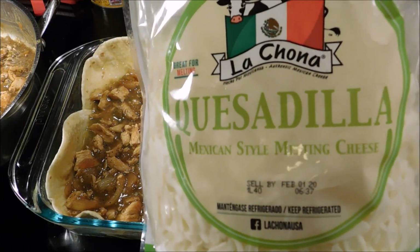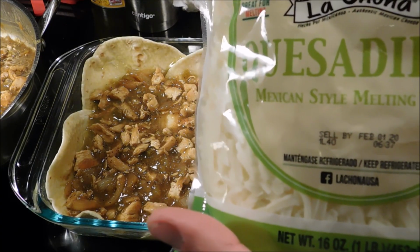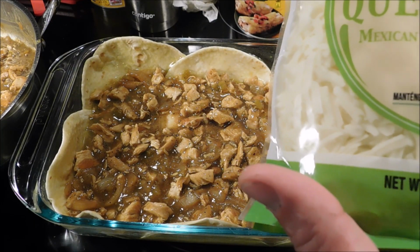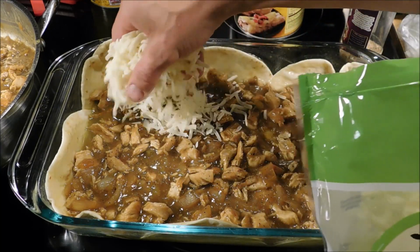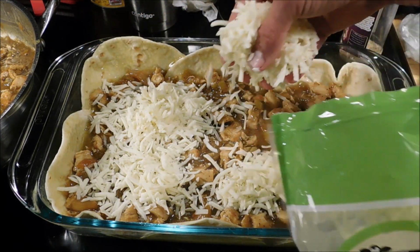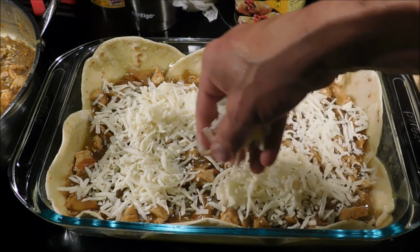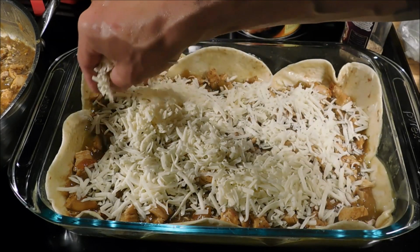Take this queso cheese. It's already shredded, Mexican style melted cheese, and this is 1 pound. And I'm gonna go heavy on this, y'all. Good heavy amount, and you can use as much as you like. You can use a different cheese if you want to. Heck, go with pepper jack. Go with cheddar. Go with what you like.